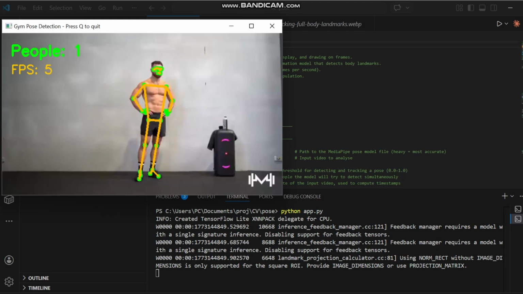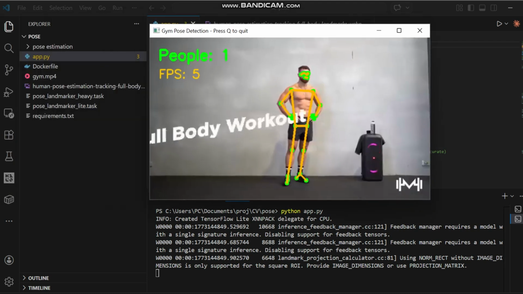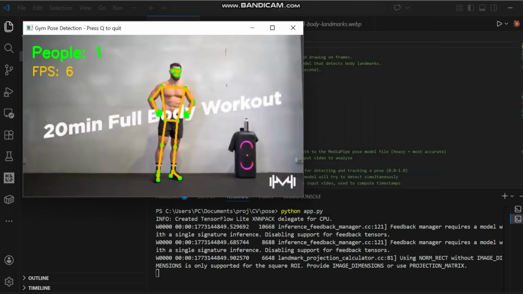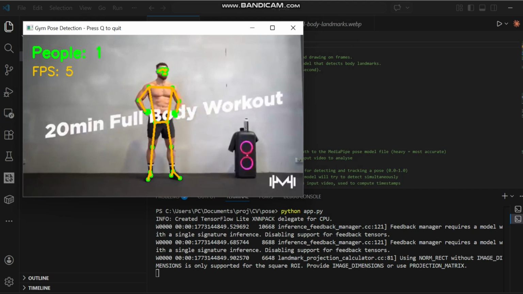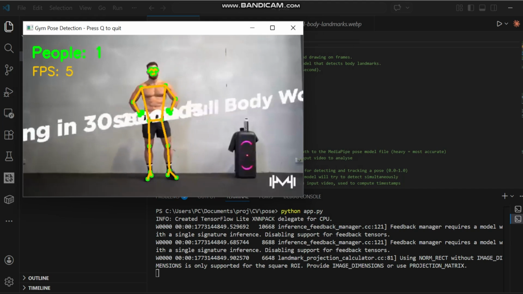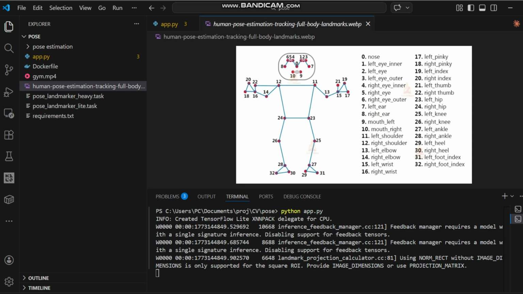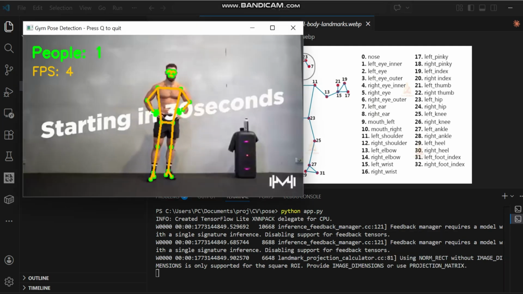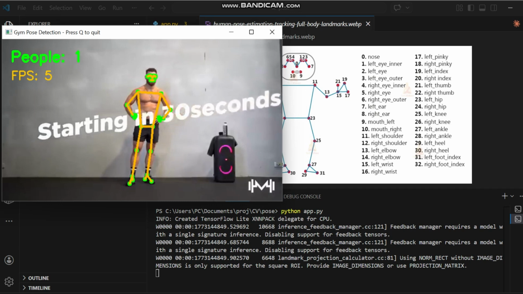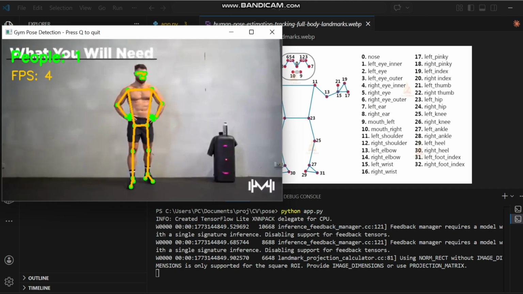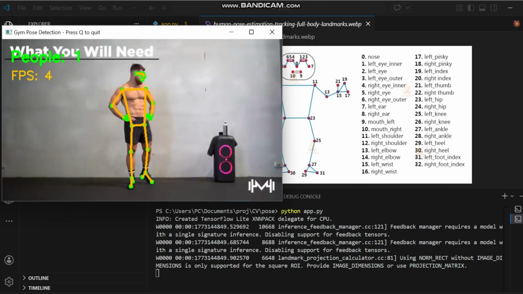So as you can see over here, a human body has several parts, and as you can see here, they have all been annotated. You can compare it with this image here. Let me show you side by side so that you can see. You can see that the eyes, the face has already been annotated. The points 9 and 10 represent the mouth. The point 0 represents the nose. It has already been indicated here.